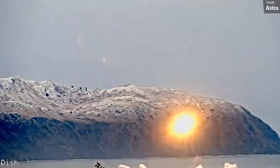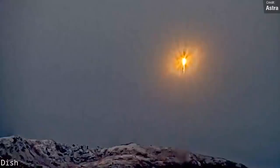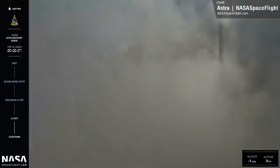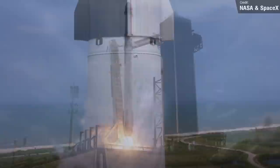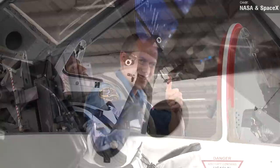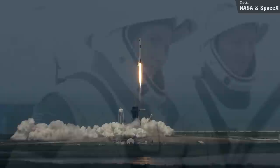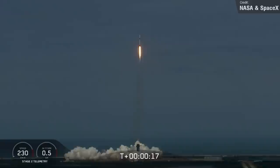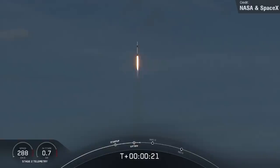On the same day as Soyuz, we'll see Astra make a fourth attempt at getting Rocket 3 into space. We were all pretty hopeful that the last attempt would be Astra's third-times-the-charm moment, but unfortunately an engine issue meant it went more sideways than vertical upon liftoff and never made it to space. Here's hoping Astra finally nails things and achieves orbit. The final launch of the week will be on the 31st of October — a Falcon 9 carrying the third operational Crew Dragon mission, blasting off from Kennedy Space Center with Commander Rajah Chahri, Pilot Thomas Marshburn, and Mission Specialists Kayla Barron and Matthias Maurer to the International Space Station. For most it'll be their first spaceflight, apart from Marshburn who will be on his third. Their mission will last until late April 2022, after which they'll splash down in the Atlantic Ocean.